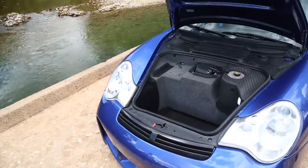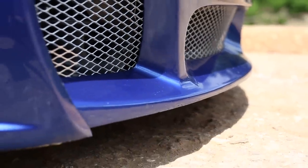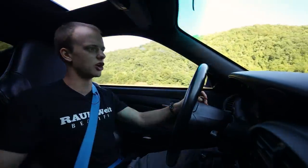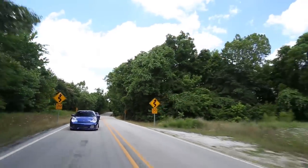So if you guys have never been to Arkansas, I highly suggest coming here. We couldn't actually get a direct flight from Vancouver to anywhere in the state. I mean, maybe Little Rock, but that's so far away, and even then, I don't think you can get a direct flight. We had to take two connecting flights and then drive 3.5 hours to get to Protomotive. So I was not kidding when I said we're in the middle of nowhere.